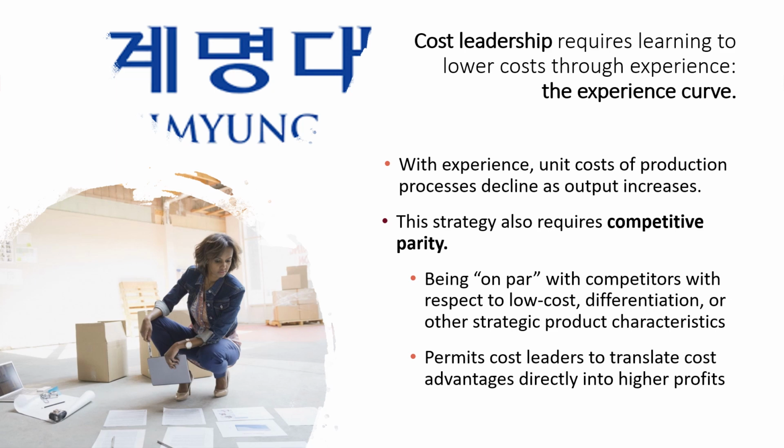This strategy also requires competitive parity. This is a firm's achievement of similarity or being on par with competitors with respect to low cost, differentiation, or other strategic product characteristics. Competitive parity on the basis of differentiation permits the cost leader to translate cost advantages directly into higher profits than competitors. Thus, the cost leader earns above-average return.